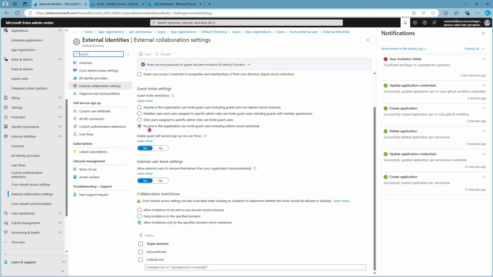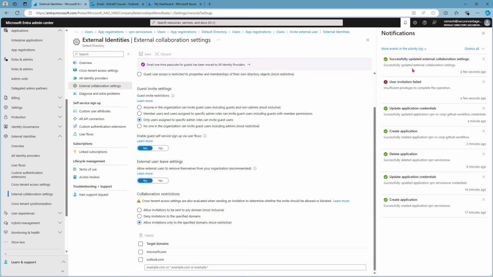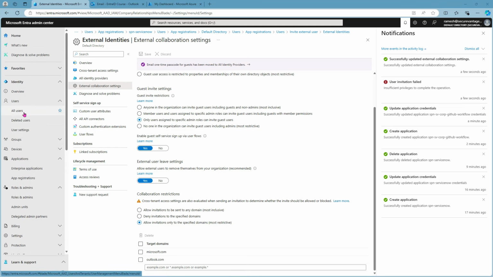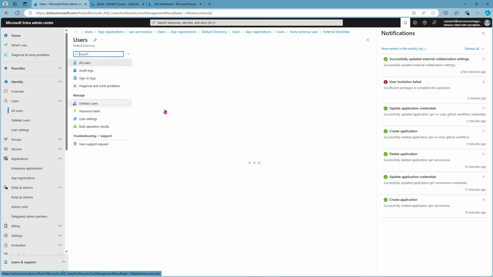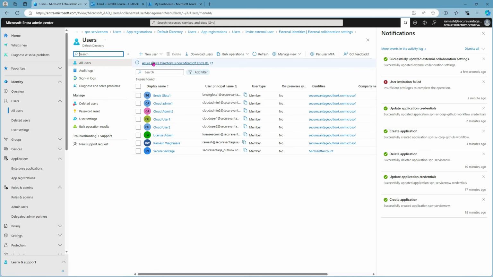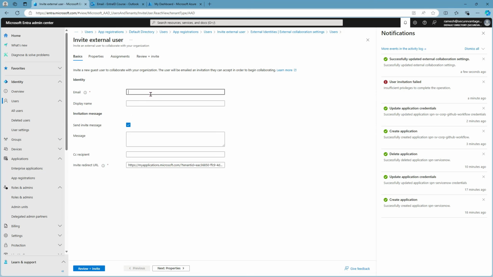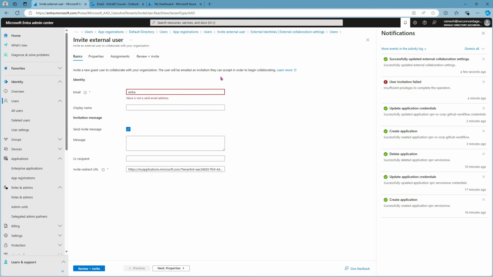So what I can do for the time being, let's go with this option, save it. Let's go back to the user blade once again. Let's try to invite the user. Because I'm the global admin, I should be in a position to invite the user. So that's the option. We corrected that.